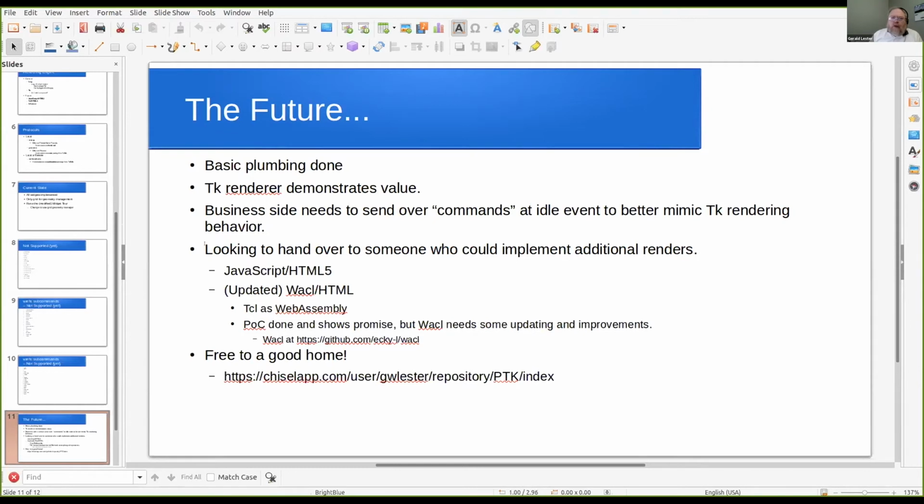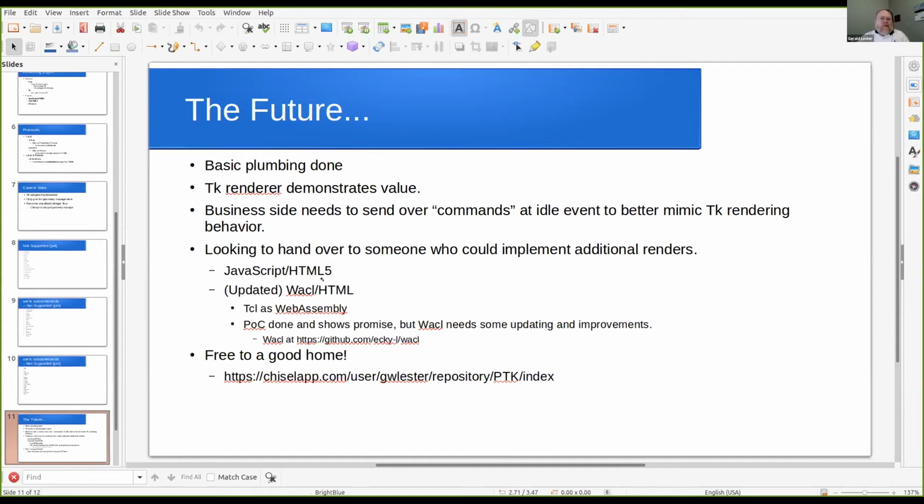I am looking to hand this over to some additional implementers to implement additional renderers. A JavaScript HTML one would be probably really awesome. I have done a proof of concept, and this shows promise using an older version of WACL, which was creating the HTML5 using the DOM commands to create widgets on the fly.